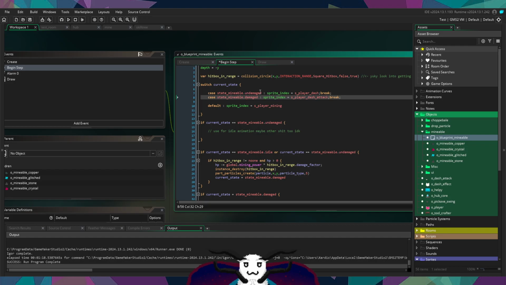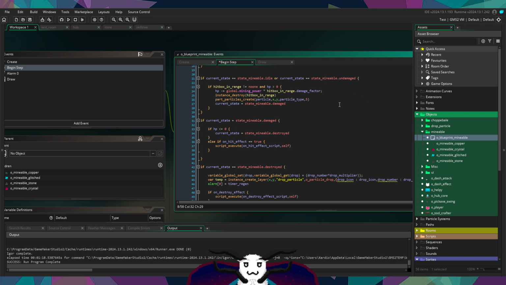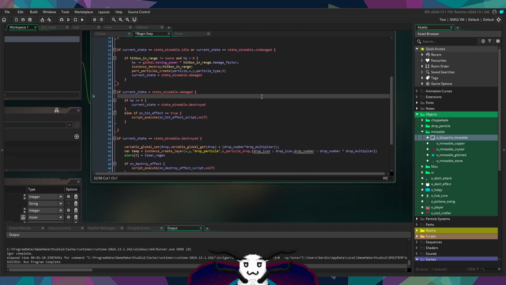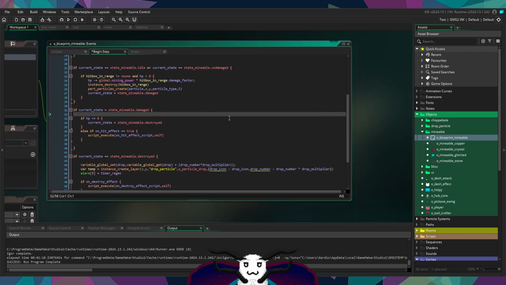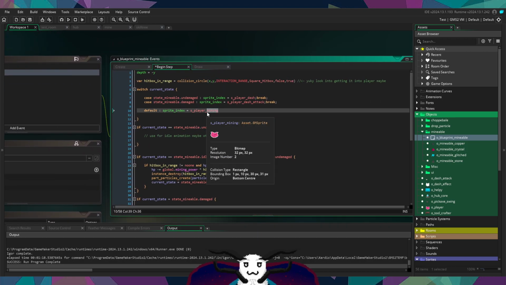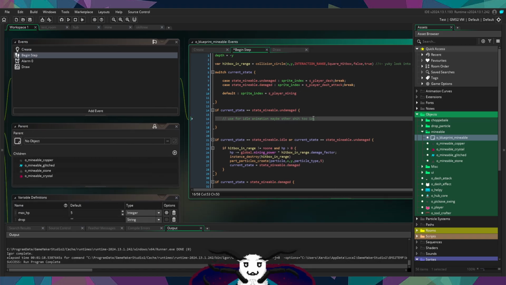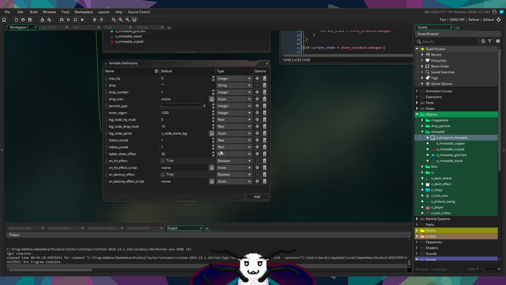For now we have 2 sprites. And else we want... oh yeah, we need to actually add.